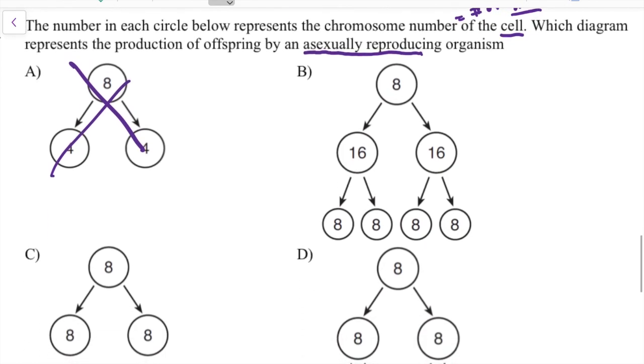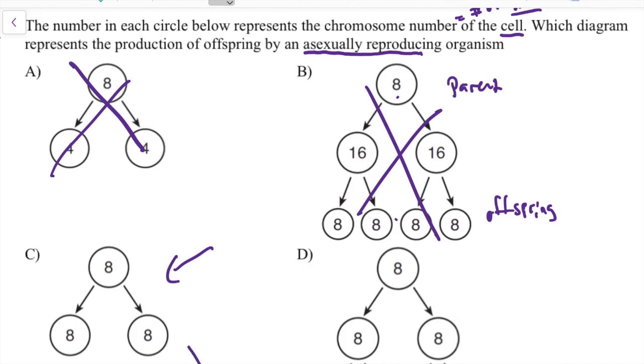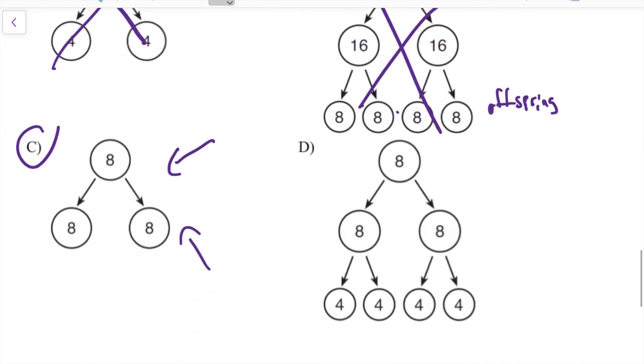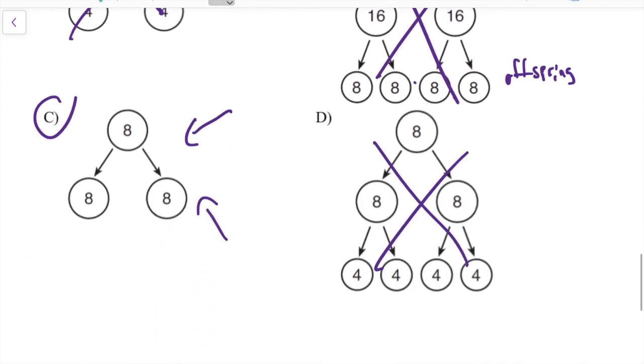If we have 8, it jumps up to 16, it comes back down to 8. That might, maybe, but probably not, because usually it's 1 to 2, not 1 to 4, right? This is the parent. This is offspring. So that doesn't make sense. And we'll talk more about that picture tomorrow. That one is it right there. Looking good. It's 8 to 8. And that is going to be mitosis. And that makes no sense, letter D.